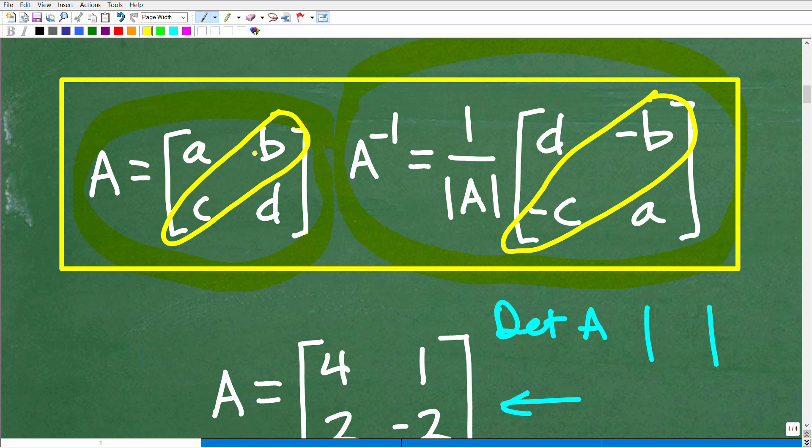Okay, if it's negative, it becomes positive. It's positive, it becomes negative. That's what this is. And then along this diagonal right here, this gets flipped. So A goes to where D's at, and D goes to where A's at.